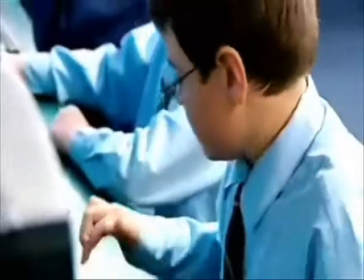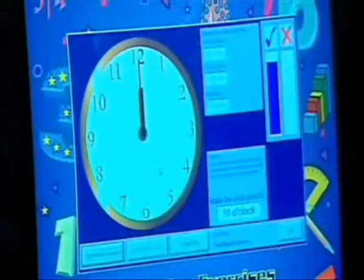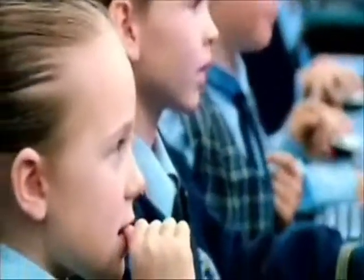Also coming up, the new learning program taking the pain out of maths and English and getting top marks from those who've actually tried it. All right, here's a familiar worry for parents. How do you get your children to do their homework, and what are they learning at school anyway? Well, a new computer software program answers both of those questions. It's already being used in hundreds of schools around Australia, inspiring a lot of students to keep doing better in maths and English at home.